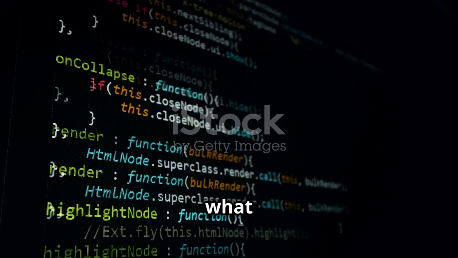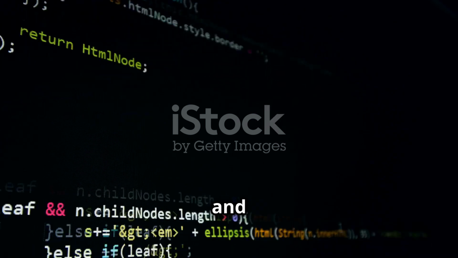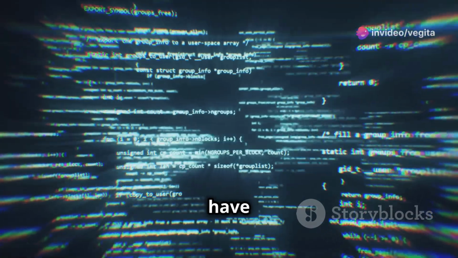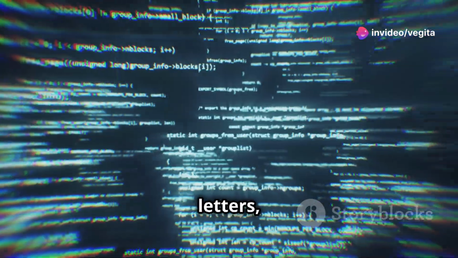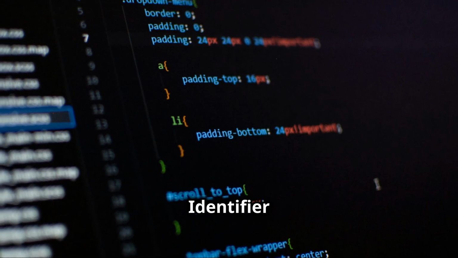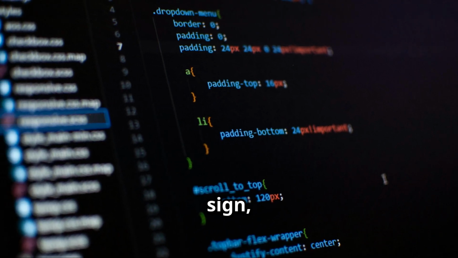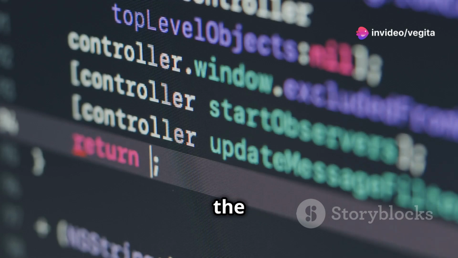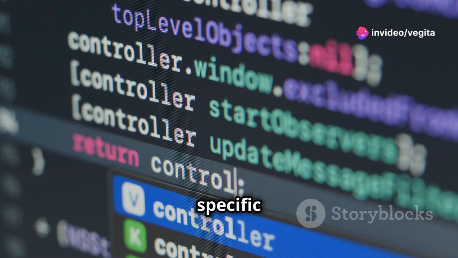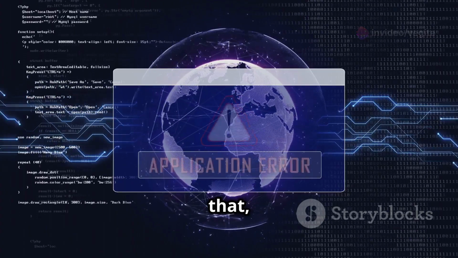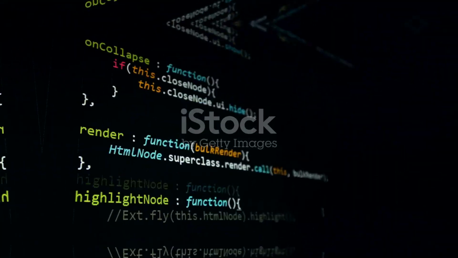Now the next topic is what is an identifier. Variables and constants are usually called identifiers. They have a name, and the identifier consists of letters, numbers, underscores, and dollar signs. Unicode characters are allowed. An identifier must start with a letter, dollar sign, or underscore. An identifier cannot be a reserved word. These are words in JavaScript that are reserved for a specific task. They cannot be used as an identifier. If you do that, then you will get an error message.